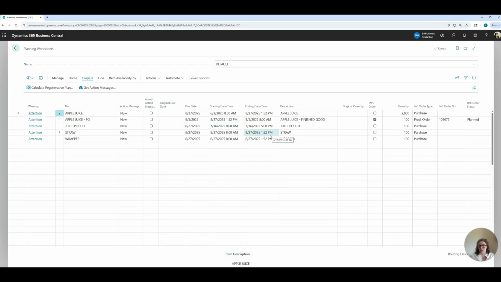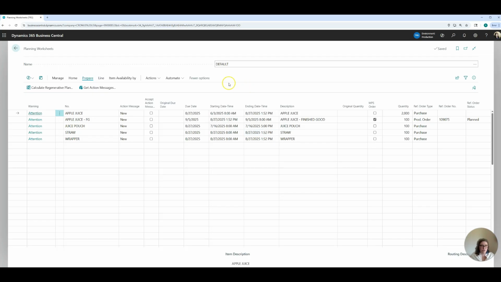So it's only suggesting that we get 100 because we only need to make 100 juice boxes to meet that demand. So again, your system is going to continue to work inventory down to 0 unless you tell it otherwise. As we work through these things, I always like to keep in mind a process. This is a very controlled scenario, but if we get 1,000 suggestions, a lot of the questions we get from our clients is how do I start?